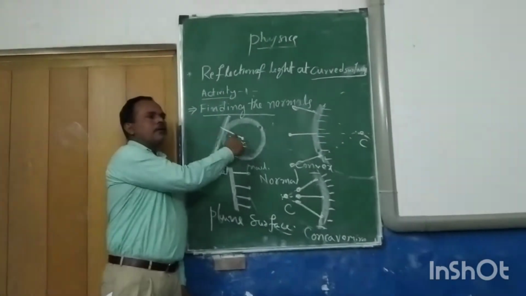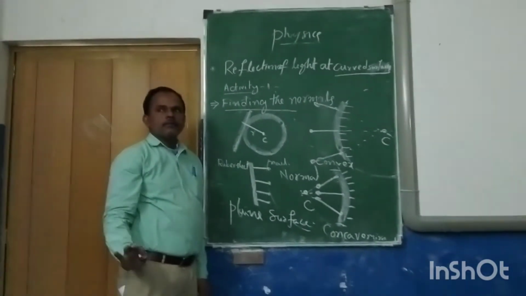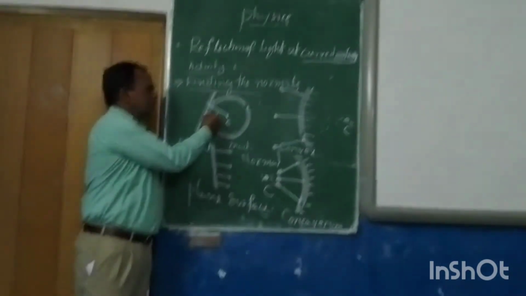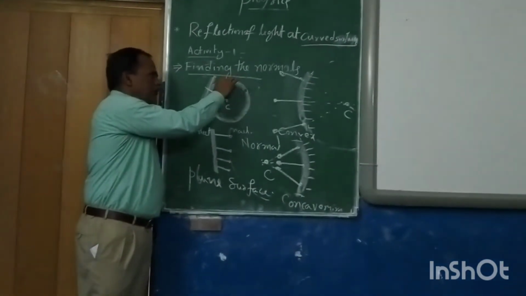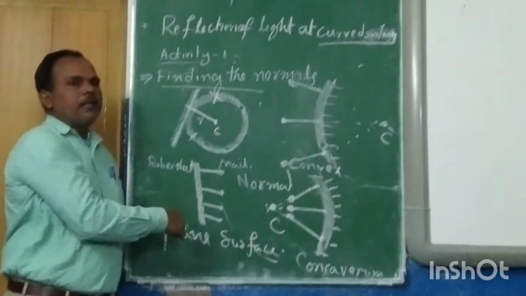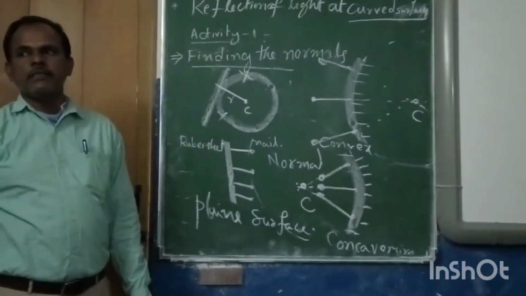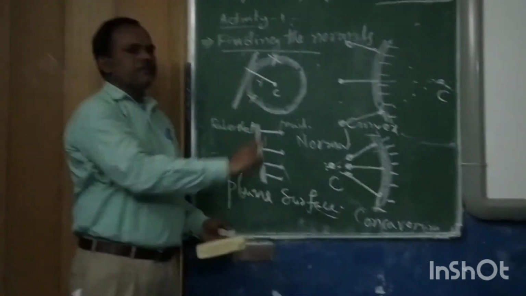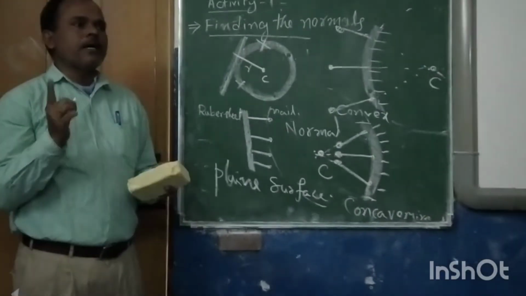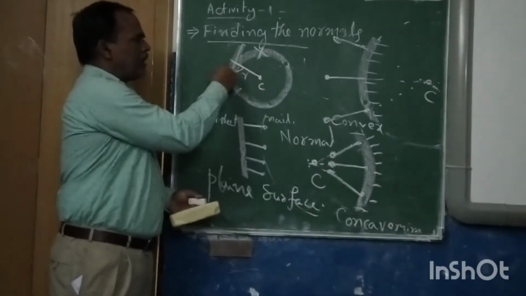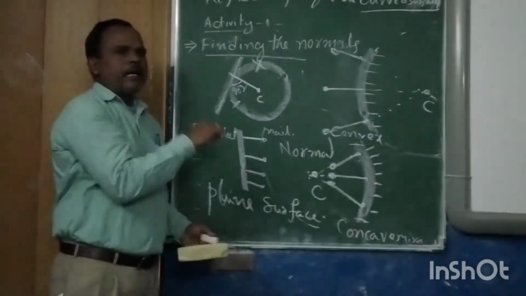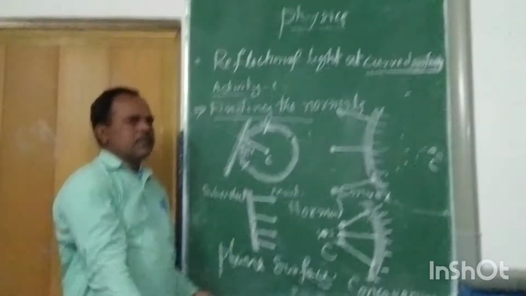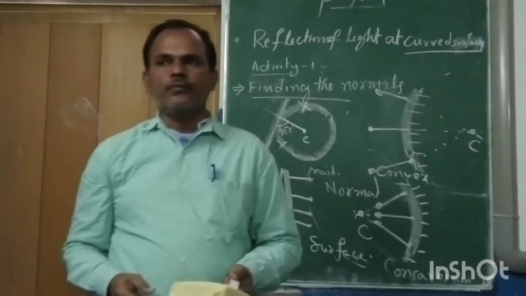What do you call that thing? Normal axis. This normal axis can be drawn at any place. If you take a small part, it depends on the spherical shape and the reflecting surface direction. We know the radius of curvature and the normal axis. It is always perpendicular, exactly 90 degrees. Whenever 90 degrees is present, only then do we decide that it is the normal axis.